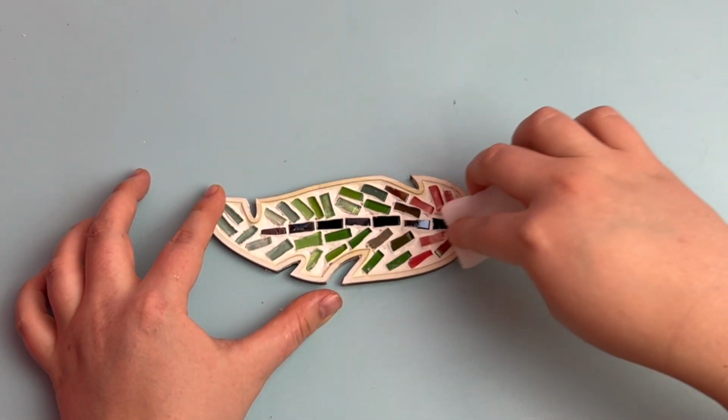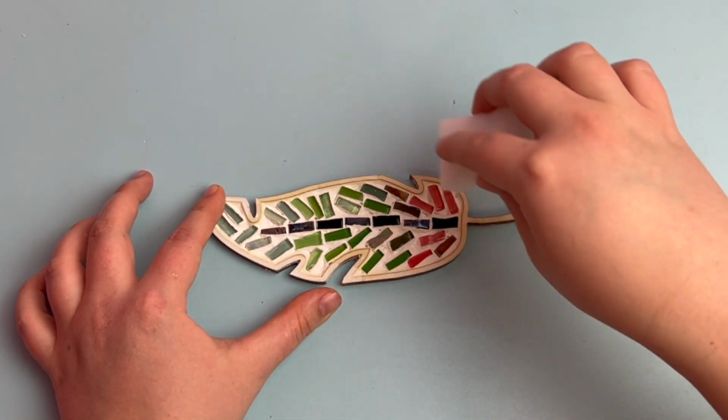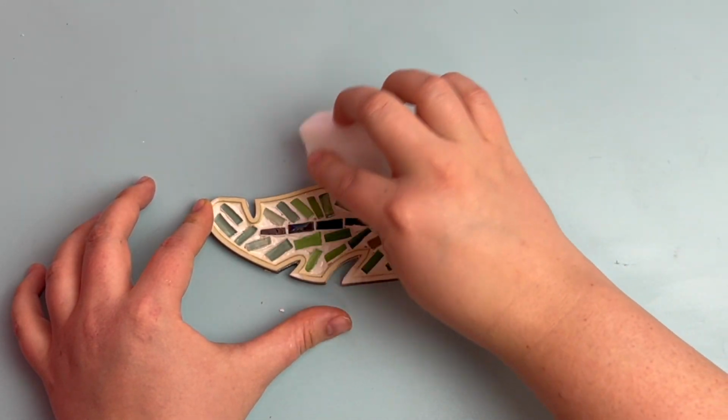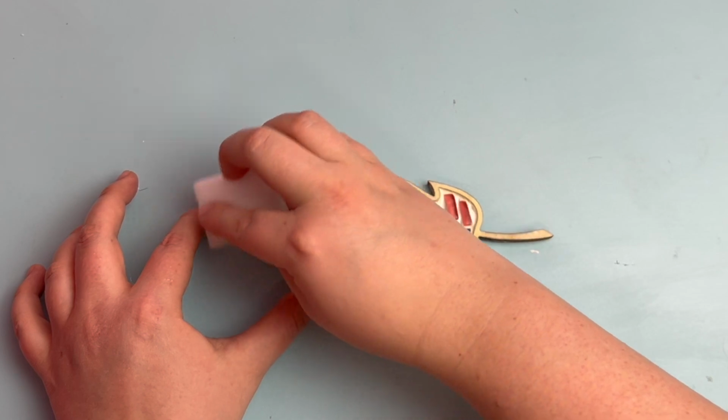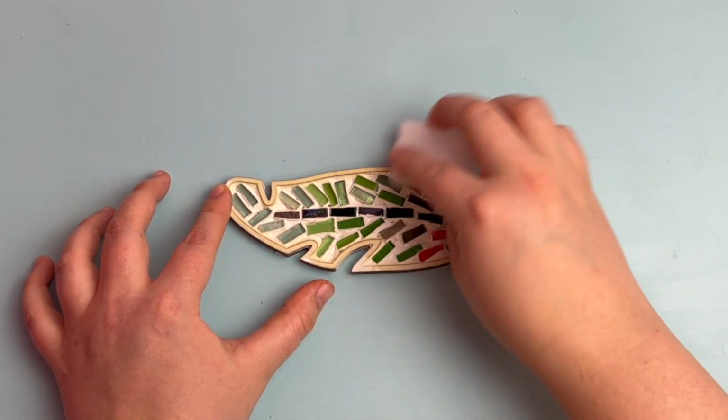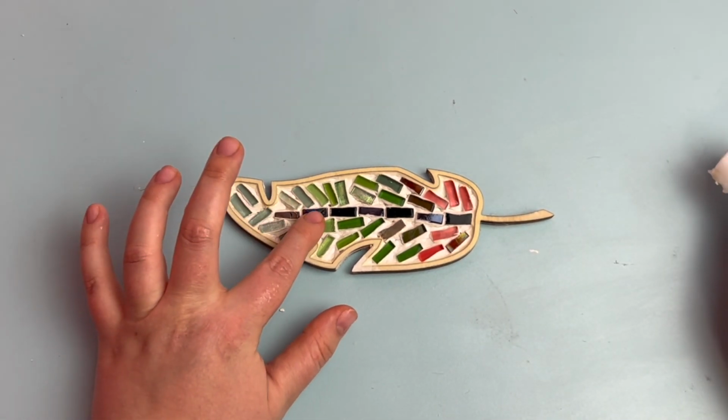There are some cracks in the actual tiles where some of that grout has gone in, and I don't know if there's gonna be much I can do about that. I gave it a bit of a scrape and it does come off a little bit, but it doesn't affect the overall look too much. All the tiles are super clean now that I've wiped them with the sponge, and it looks pretty good.